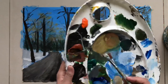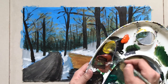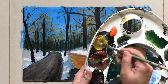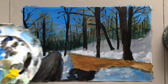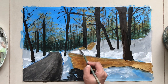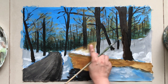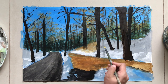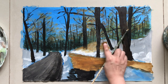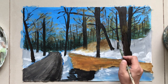Okay, I'm gonna get my burnt sienna. Get your burnt sienna, mix that with a tiny bit of yellow. And again, burnt sienna, more burnt sienna. I'm gonna glaze the snow portion with some brownie color. Later this will make sense. Okay, for now allow me to show you the initial stages of detailing it. Got some yellow in there, that I don't mind.